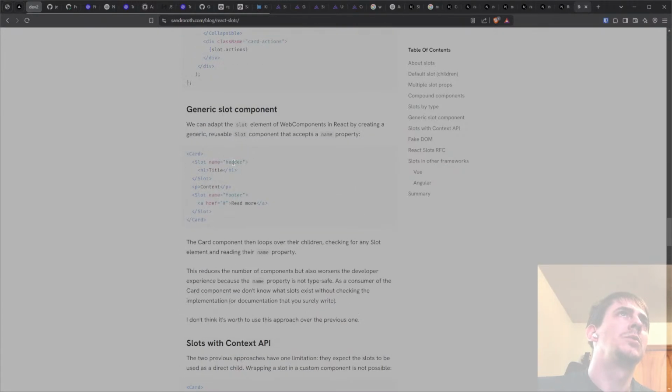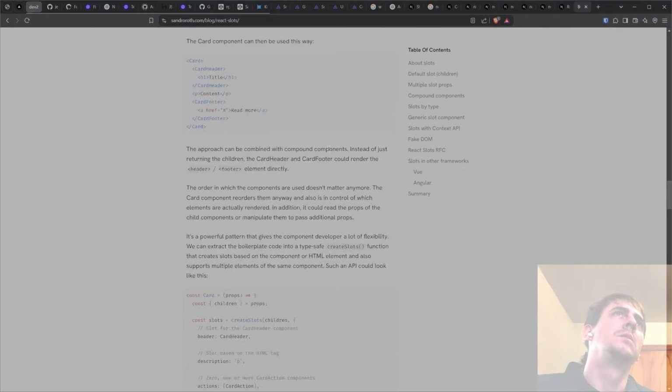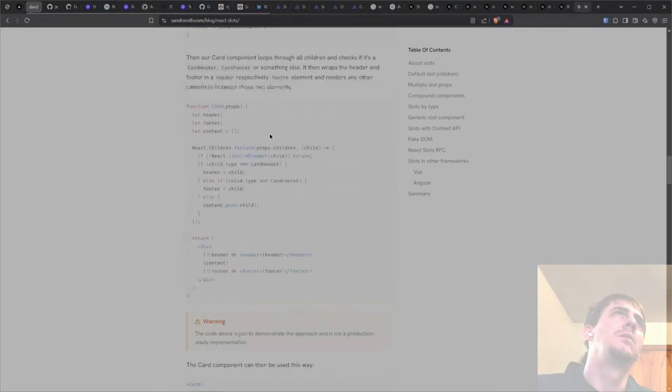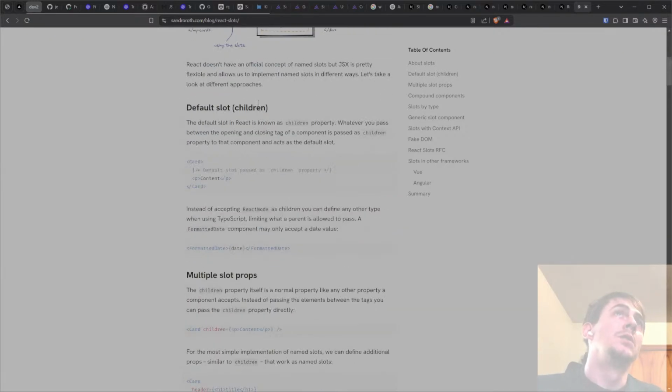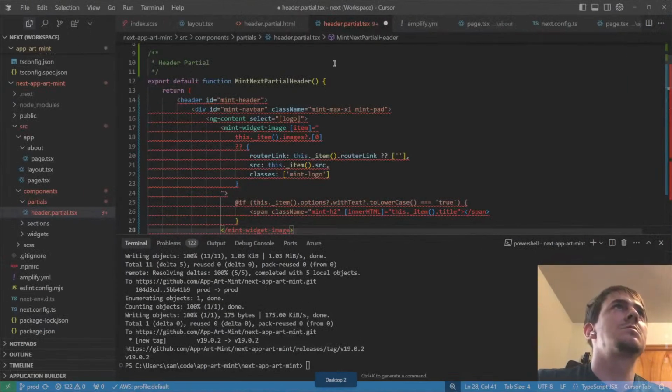Generic slot component. No. Create slots. I think it's just properties is the way I'm gonna do it. I don't think that's my favorite thing, but it'll be fine.